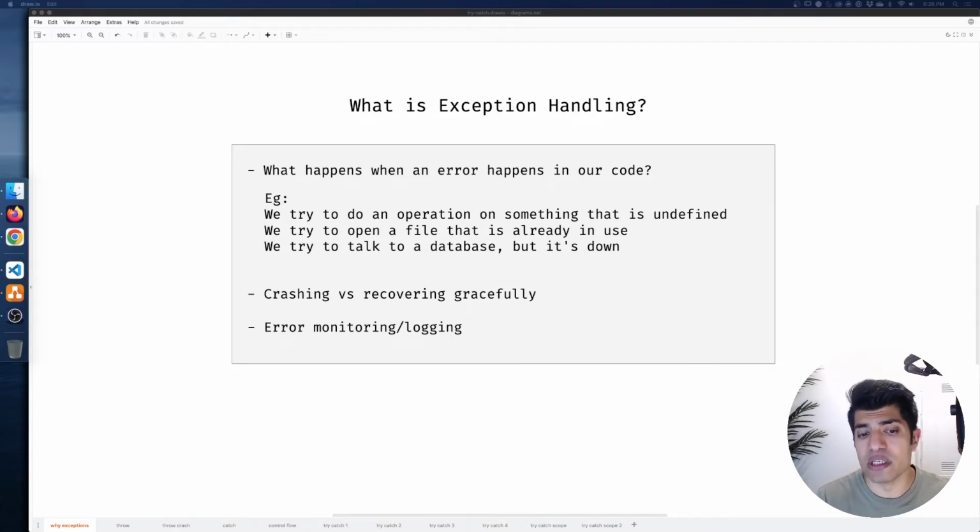We also want a way to monitor and maybe log these errors in our program. This is a huge topic, and it'll come up as we start building things like servers and databases and things like that together. Okay, so hopefully that helps a little bit with the concepts as to why we need exception handling. So that said, I just want to show you a couple more drawings of the concepts of an error and how we're going to start introducing them together in this video.